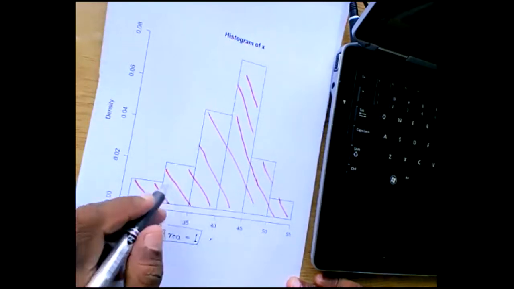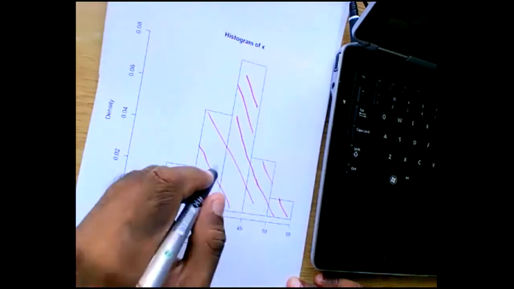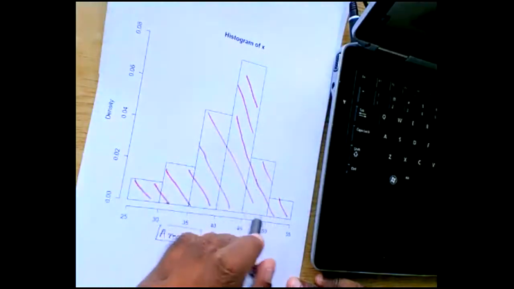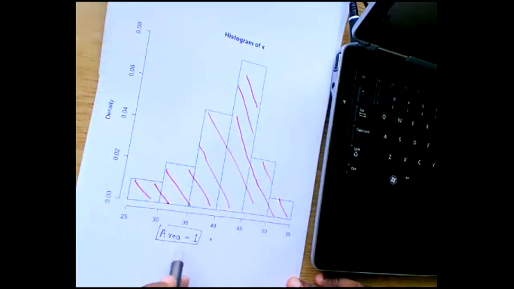I'm sure you know from probability 1, which you took last semester, that the total area of a probability distribution must be 1. So if you compute the area of these rectangles, this one, this one, this one, this one, this one, this one, and add them up, you will get the area to be 1.